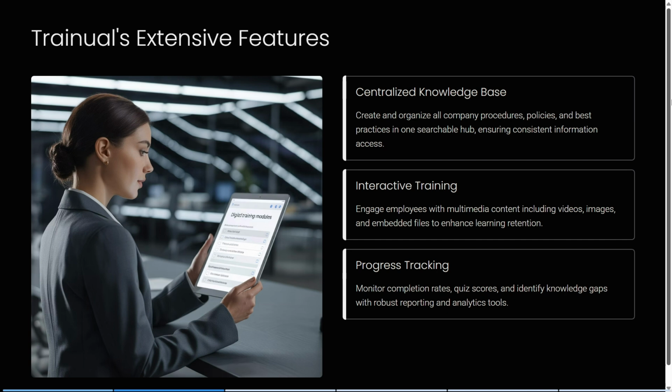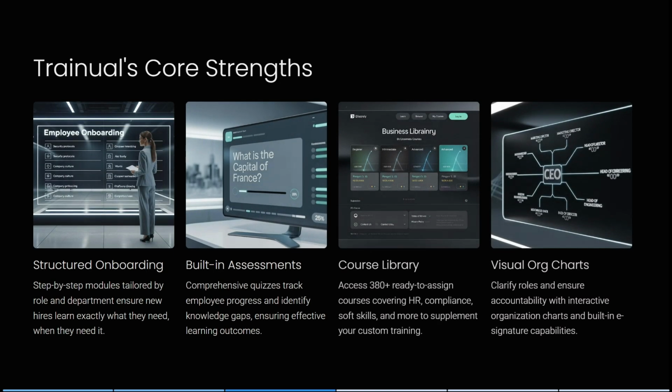You can also see over here some of their core strengths include structured onboarding. It also includes built-in assessments. You also have a course library with more than 380 ready-to-assign courses. You also get the visual org chart, which clarifies roles and ensures accountability with interactive organization charts and built-in e-signature capabilities.